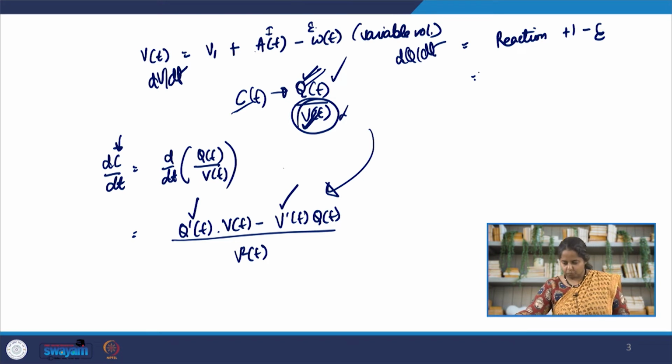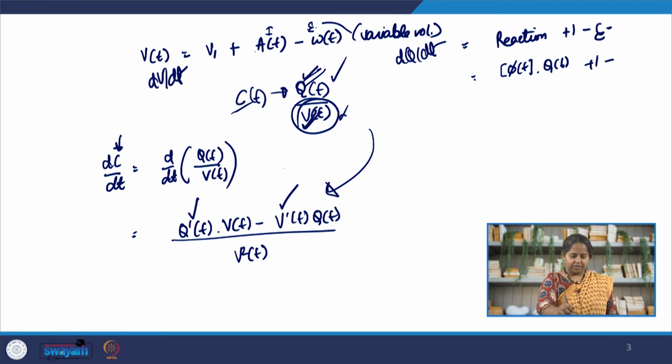Now, any kind of reaction can be accumulation or decay, and we are assuming, this is another assumption in the model, that any kind of reaction, whether it is horizontal gene transfer or other processes that are happening, they are first order. So basically it will be some kind of function multiplied by Qt, and then we have the influent minus, here we need to talk, this will come into the picture. So we'll have the rate at which omega t is changing with time.